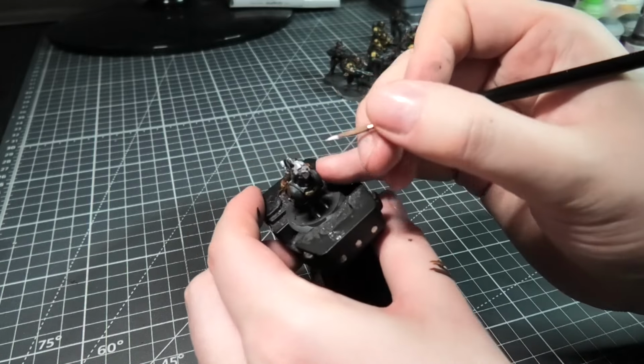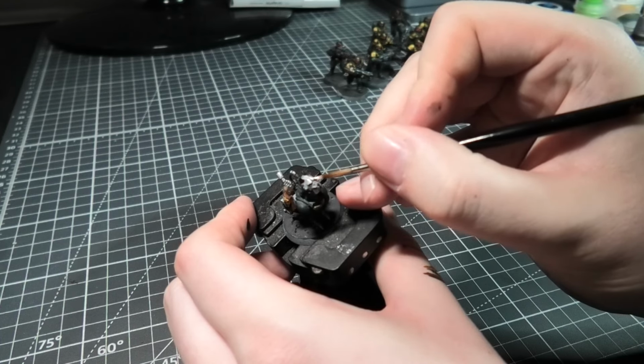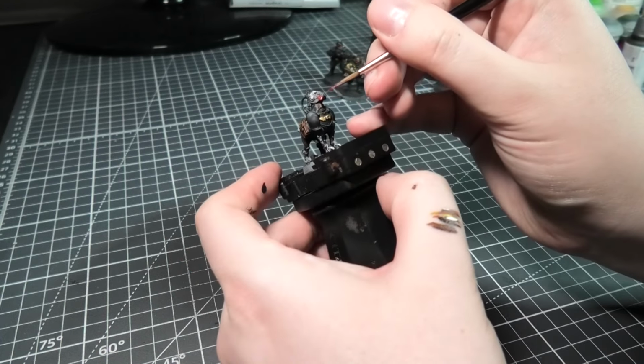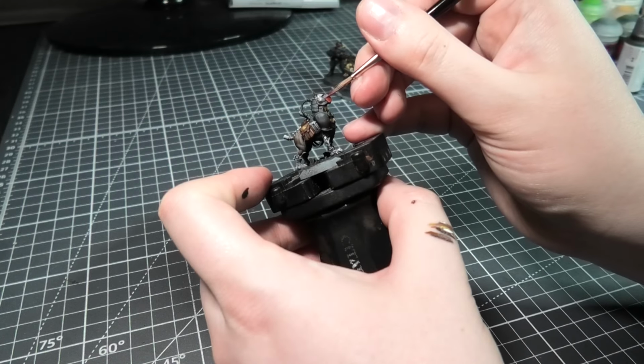And here I am working on the head. In a minute, I actually changed my mind on this color scheme. But for now, you can just kind of enjoy the process I went through, just playing with some of the colors.